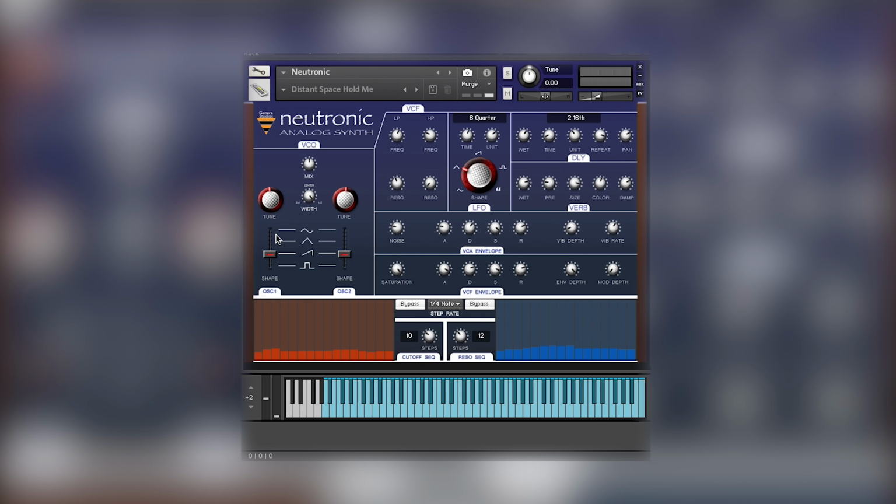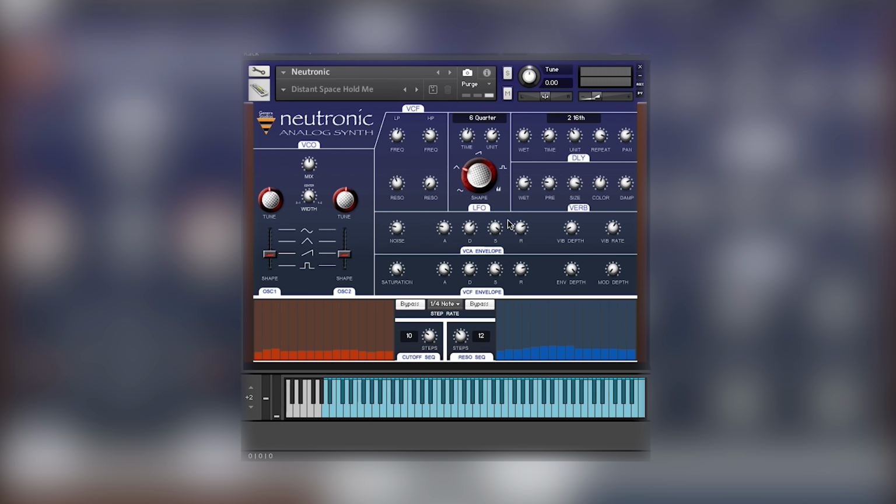What I did for Neutronic is I got a modern mono analog synthesizer, and I sampled it across the keyboard, across all of its oscillators, for both of its oscillators. So I get all four waveforms for oscillator 1 and oscillator 2. And what this allows you to do is cool things like tuning, width, mixing, different oscillators blended together. And then, of course, you have all your normal parameters.